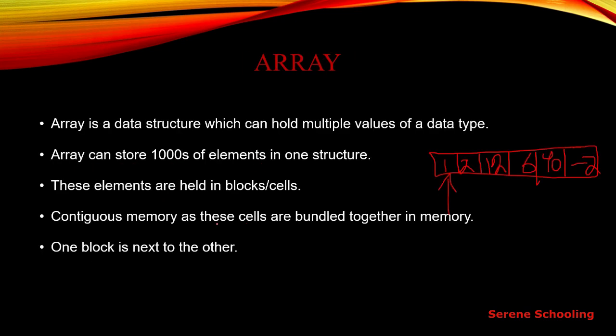So let's try counting and see. This is an array of size 6. The first index is 0, the second is 1, the third is 2, the fourth is 3, the fifth is 4, and the sixth is 5. The main reason why the last index is length minus 1 is because we count from 0. We don't count from 1, we count from 0. Our first element is 0. If we count from 1, then it will be 6, but it is not allowed in arrays.